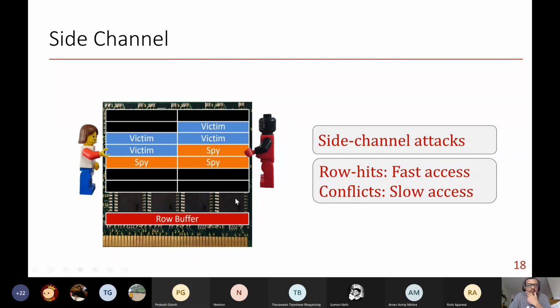Okay, so basically what you need to do is first create a row conflict, which means as a spy, I will bring, let's say, row R0 here. Right. And then let's say I pause, I wait, and after some time I send a request to, let's say, row R2. And I got a hit. That means row R2 was activated by a victim. Right. It's pretty simple, trivial actually. There's no big deal here.